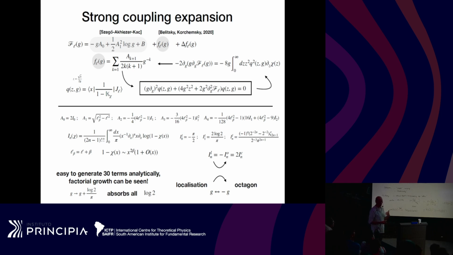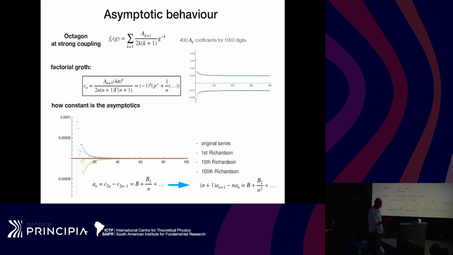So how can you figure out some physics, extract some physics out of it? And the idea is that instead of restricting to the analytical expression, let's play a kind of numerical mathematics, a numerical experiment. So let's calculate 400 perturbative coefficients to like 1,000 digits. And then let's see what we can extract from these numbers. So what you can do is see how they grow. And then what you will see is they grow like factorial.